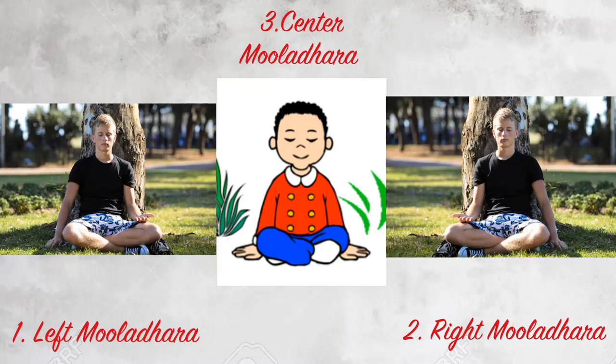While doing this exercise, we can literally feel the imbalance or the pressure from the Mooladhara chakra being sucked away by the earth. If we are a little new to Sahaja Yoga and we are not able to feel this awareness, not to worry, you will eventually feel it. But it is a good sign if you are able to feel it, because these are not blind exercises and they really work.